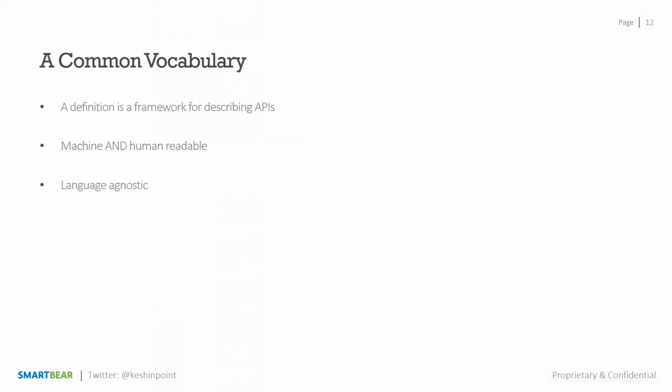So remember I mentioned how you need a common vocabulary. The common vocabulary is important because, one, it provides a common framework of thinking when you're actually building APIs internally. Because again, your API development, like any other product, will touch on different aspects of the lifecycle. You'll have your technical writers, you'll have your designers, you'll have your architects, you'll have your developers. All of them are working together on the API. So the contract essentially keeps them all in sync and minimizes any sort of confusion or inefficiencies in handoffs. The contract is also important because it's the source of truth for your API, so you can actually take this contract and integrate this into your workflows.